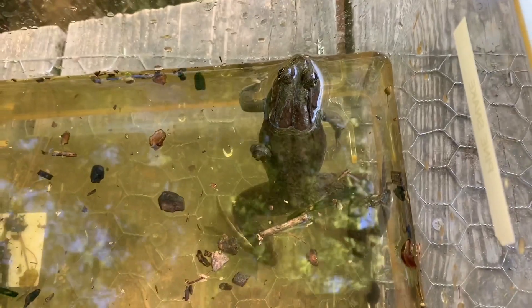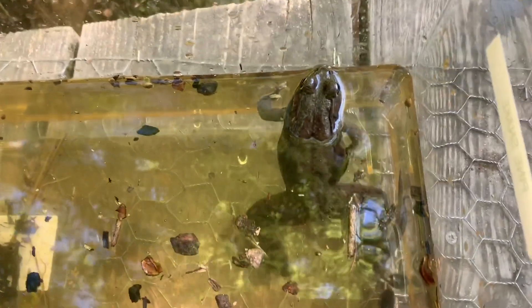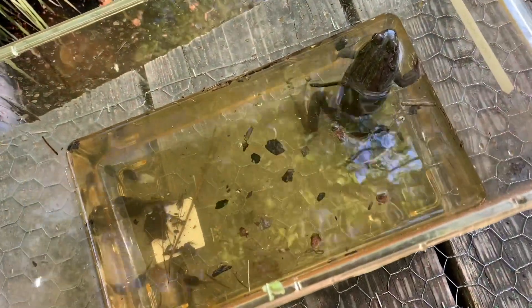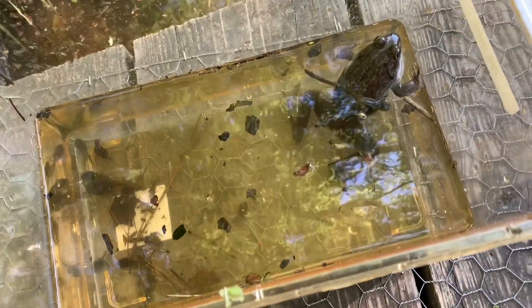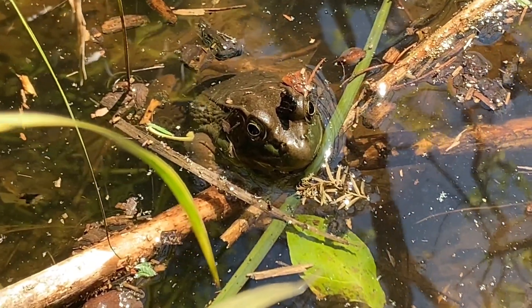Once it gets cold, these frogs are going to kind of disappear — they do hibernate, and they are cold tolerant. Wood frogs especially are well known for being able to hibernate in sub-freezing temperatures; they can actually be found as far north as Canada and into the Arctic Circle. Green frogs also have some level of cold tolerance — their tadpoles can actually be found swimming underneath the ice during winter. The green frogs have just emerged, and the wood frogs have been around for a while. Green frogs will probably be here up until August; their breeding season is typically April to August. They'll probably only start breeding once we get stable temperatures of at least 50 to 60 degrees — by the time of recording it's about 70, which is why they're active.